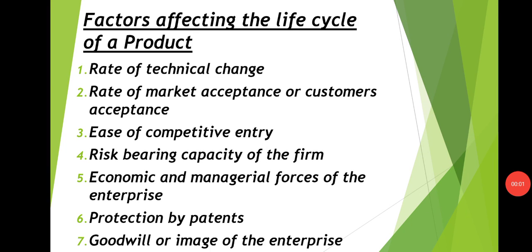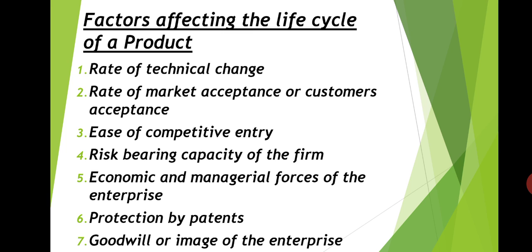Hello students, in the last session we discussed various phases or stages of the product life cycle. In that we discussed 5 stages, that is introduction, growth, maturity, saturation and decline stage. Today we are going to discuss some of the factors which affect the life cycle of a product.